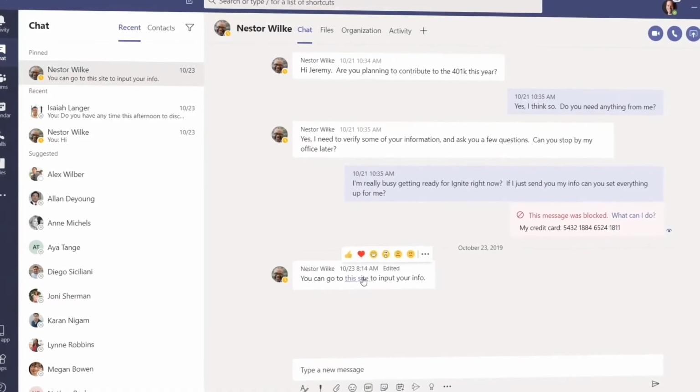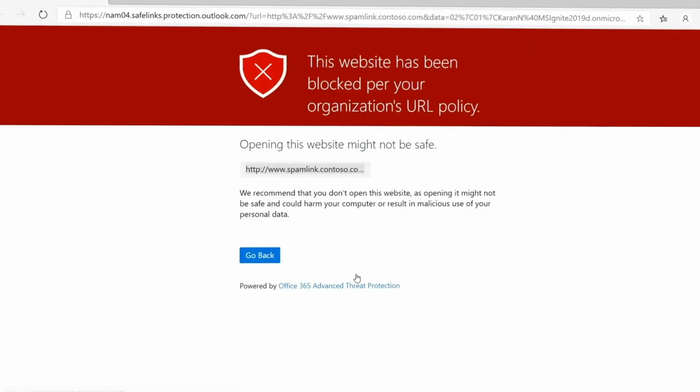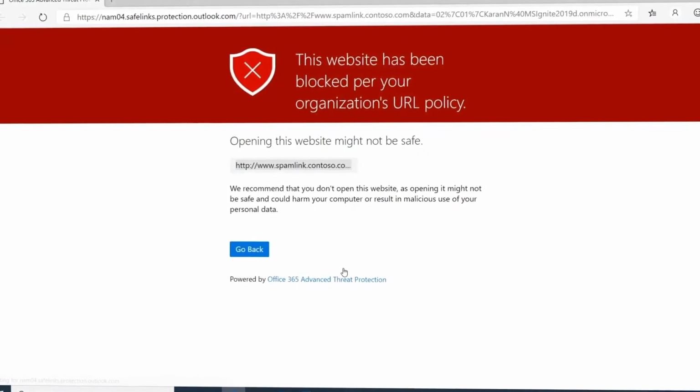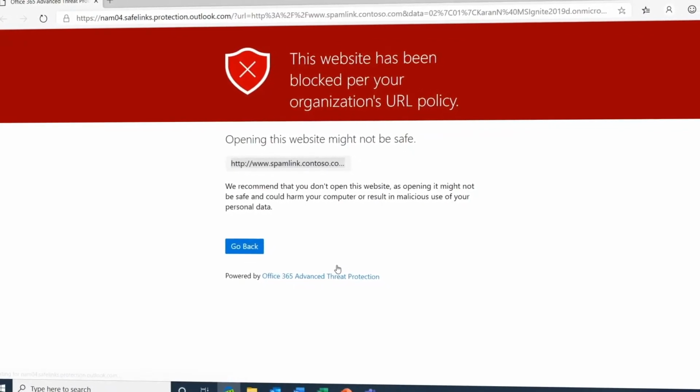To protect against attacks targeting your users or that could compromise your data, such as impersonation attacks or phishing, Teams is integrated with the advanced threat protection capabilities of Microsoft 365, such as safe links. This provides time-of-click verification of URLs. Even links shared in a chat are scanned for each click. Safe links remain accessible, and malicious links are dynamically blocked. Equally, malware weaponized files can be detected in chats with safe attachments.